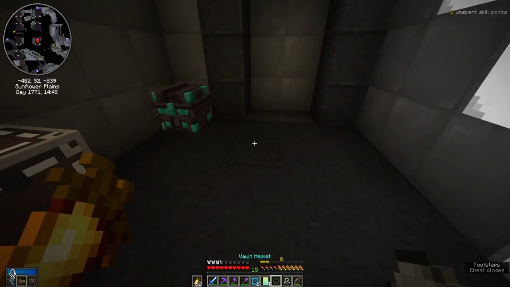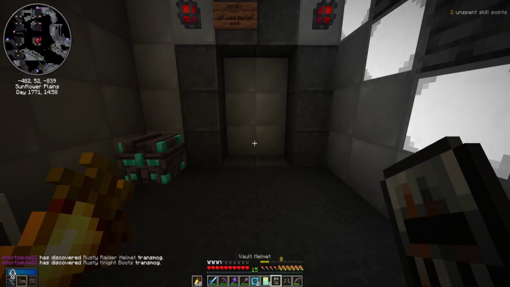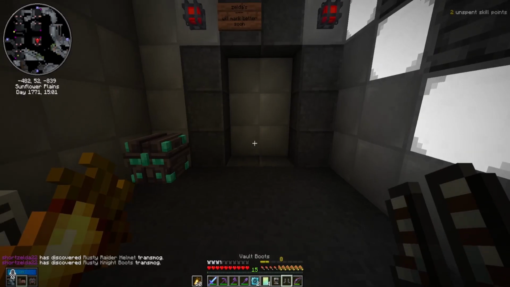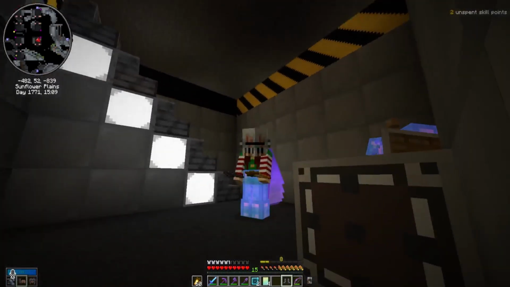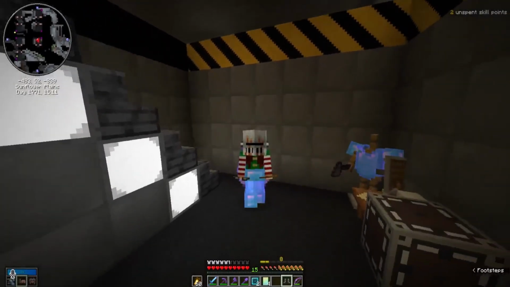So we're gonna look at what helmet and what boots we get. Woo! I'm so excited. Hopefully it's something new for the helmet, just so I can, hey! Rusty Raider helmet and Rusty Knight boots. Interesting. Okay, so it is a new helmet that I didn't have before. It's very similar, but it is different.